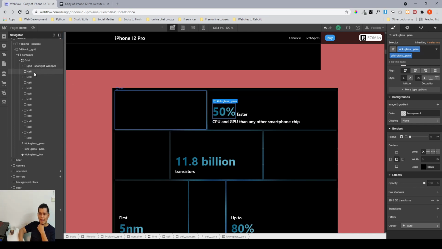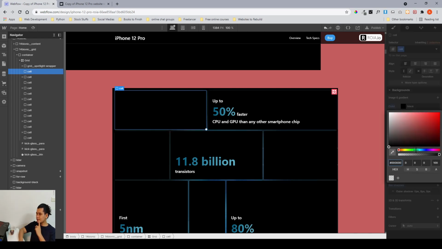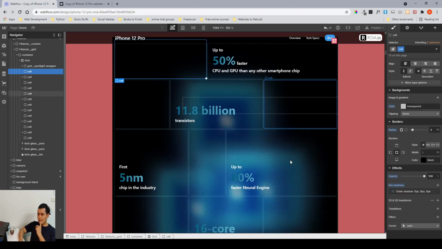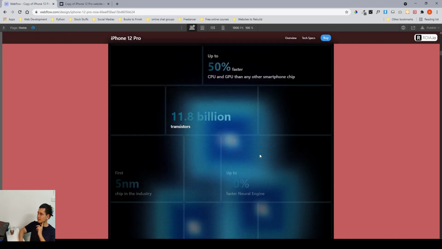So every cell has a background color of black, and also they have some shadow. You see, they have some shadow. And if I turn the black all the way to transparent, wow, then exactly as I told you, we have 3 images in the back.